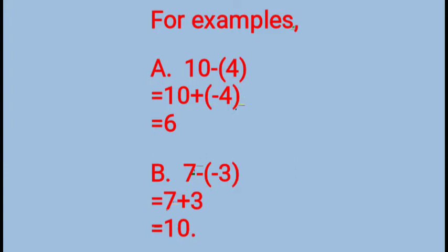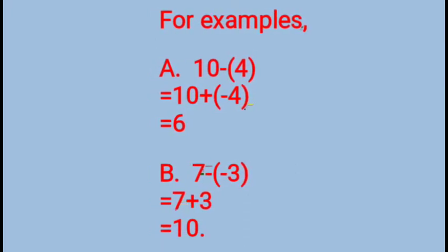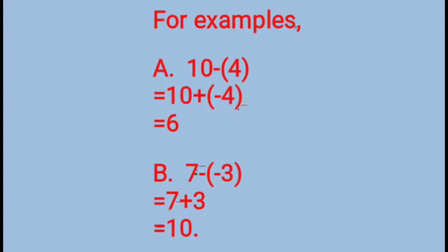Another example is -3 to be subtracted from +7. Change the minus operation sign to plus and from negative to +3, then add both numbers, which is equal to 10. Since the higher absolute value 7 has a positive sign, the answer will be +10.